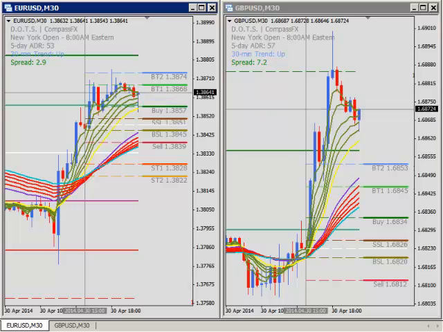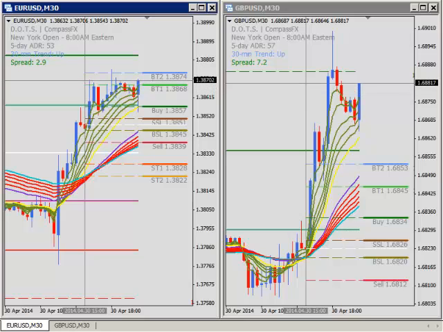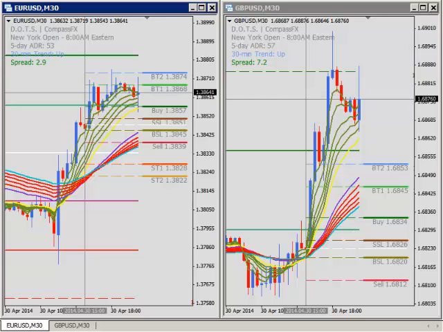So the FOMC statement has been released. Let's take a look at what takes place in the market. As we can see, the market's kind of pushing up a little bit, a little back and forth. We have some weakness in the dollar, getting a little bit of strength into the euro and the pound, but both of them had made some pretty good moves for the day. Going back up towards this 68.80 area, maybe the 68.90 area, almost got to it in the pound, and a little back and forth going on in the euro dollar.